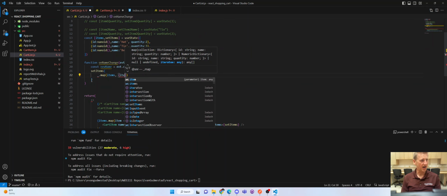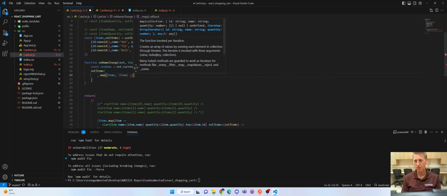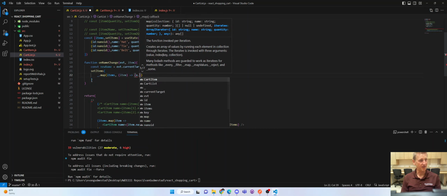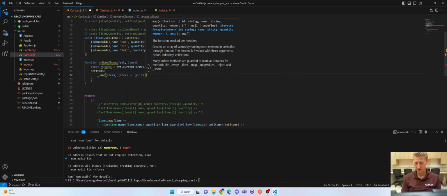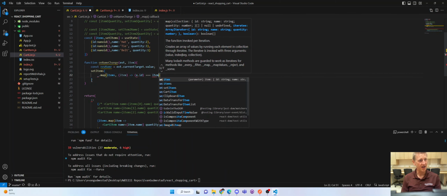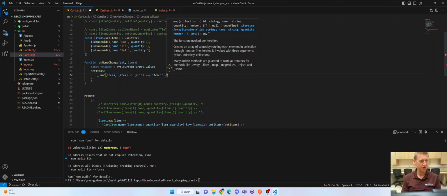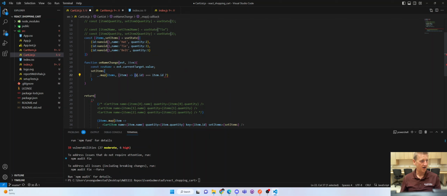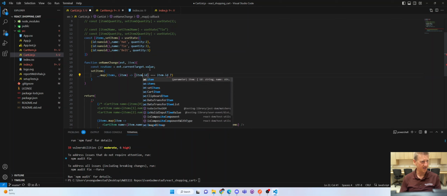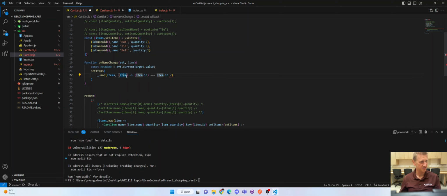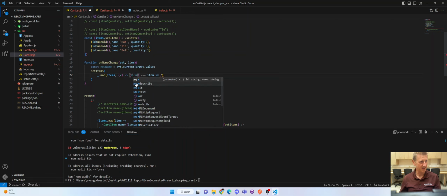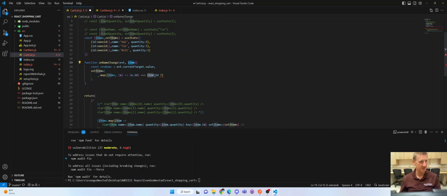And for each item, we are going to return, it's kind of like an if the ID equals the item ID that's passed in. This is a ternary operator. Does the item.id, let's call this x. Does x ID, so does this item's ID match the item's ID that's passed in?